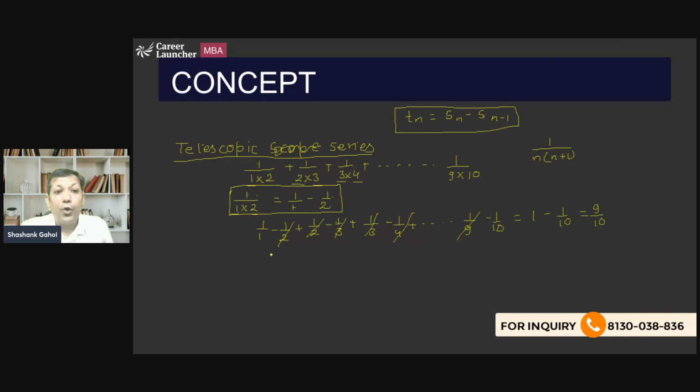Now, what if this is not equal? Then what are we going to do? I'm going to take a different series over here. For example, 1 upon 1 into 3 plus, let's change the value, 2 upon 4 into 6, 6 into 8, and so on, and that goes till, let's say, 18 into 20. I'm going to write till 20 only, not going to take a huge value, because I'm explaining the concept, right?